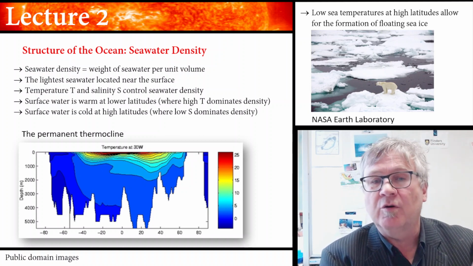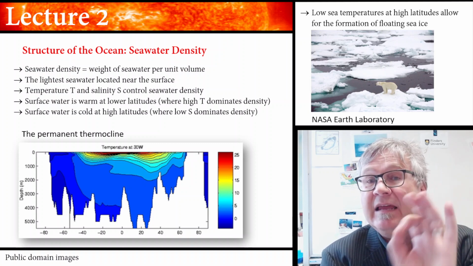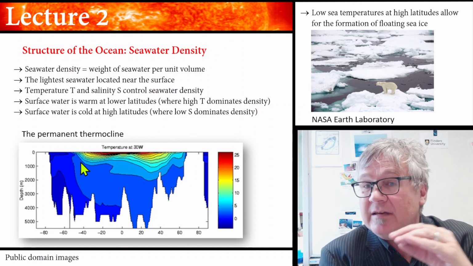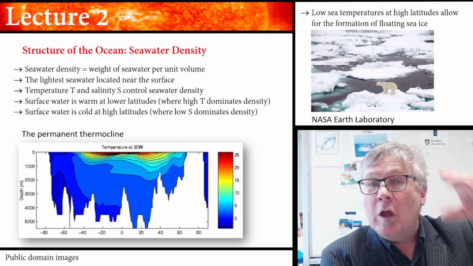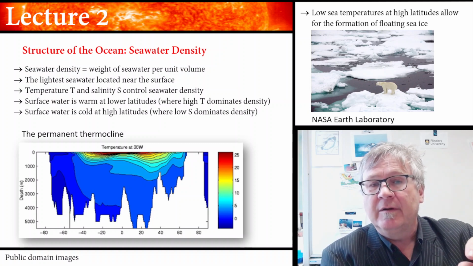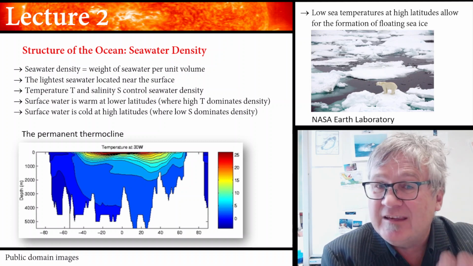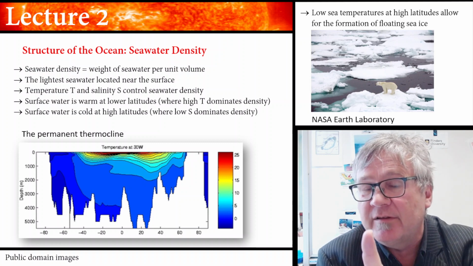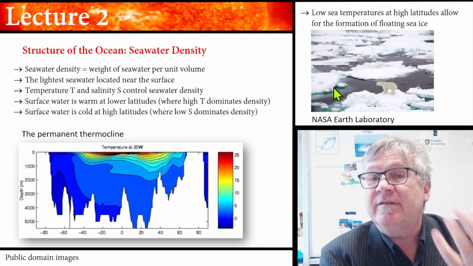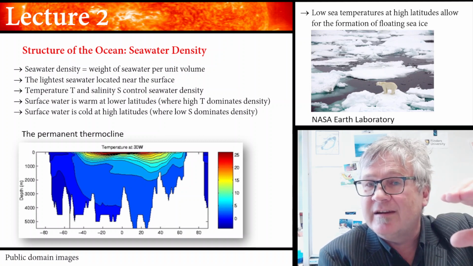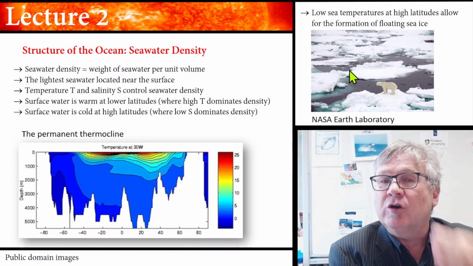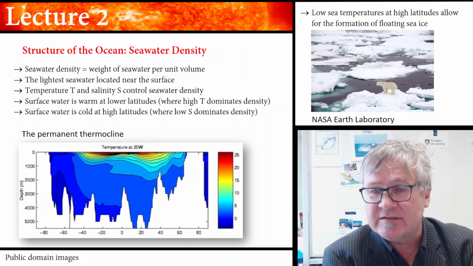It's totally different in polar regions and cold water regions. In cold water regions, it's the salinity effect that determines density. And it is the melting of ice that creates a low salinity surface water that can be cooled down to the freezing point temperature. You can only form ice if the temperature in seawater drops below minus 2 degrees Celsius. If it drops below minus 2 degrees Celsius, sea ice starts to form. This is only possible if you have low salinity water there in the first instance. And the other feature that makes this possible, and it's quite unusual, is that the solid form of water, ice, has a lower density and floats.